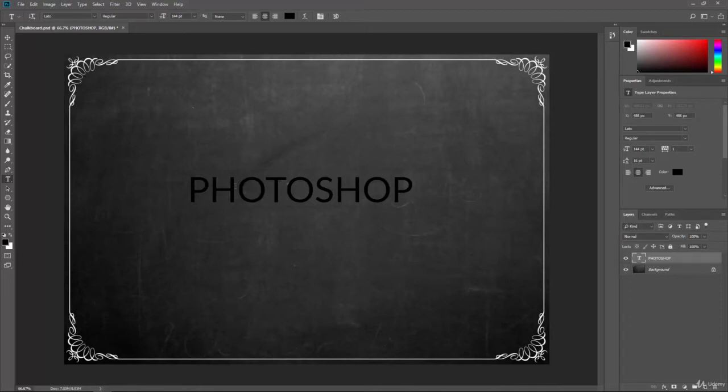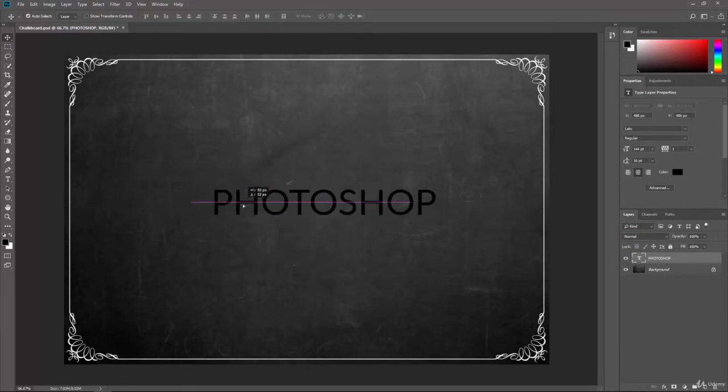Now again, I can go ahead and use this type tool and continue editing, but let's go ahead and move this first. So I'm going to use the move tool and I'm going to move this here. And whenever you see these purple lines popping up inside of Photoshop, those are alignment guides, and it's trying to figure out what would be best for you to align this to. So I had a line going vertically and horizontally, and it helped me center this up to my document. So if you ever see those lines, those are just to help you align up your text or images or layers. And if you have multiple layers, it'll try to align each layer to themselves and different things. So if you were wondering what those are, that's what they do.